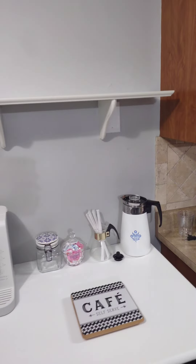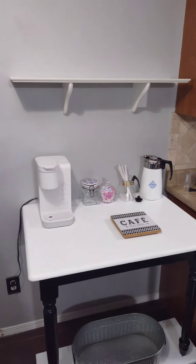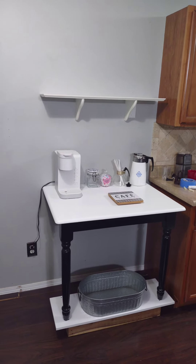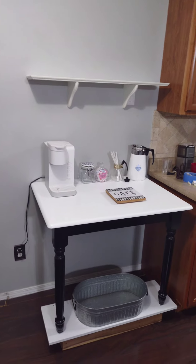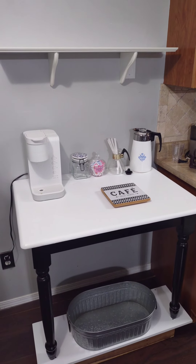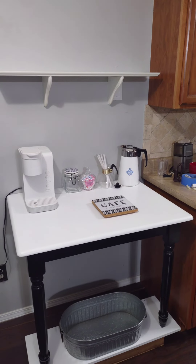One last touch — I had to put a shelf up above the coffee bar. Just a simple shelf, right there. It's kind of nice that it's somewhat hiding that plate cover. This is the coffee bar, folks. I really appreciate you guys sticking through the video and watching this and seeing how it's come along and progressed. We are super excited that we did this good on something. Coffee and tea bar — done. Have a great night, y'all. Love ya.